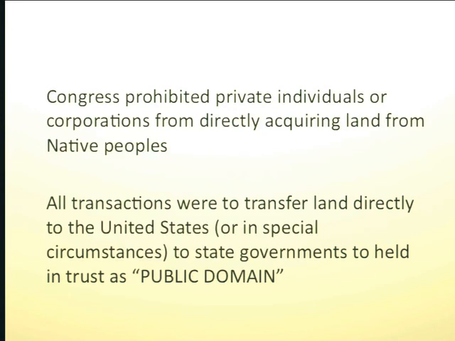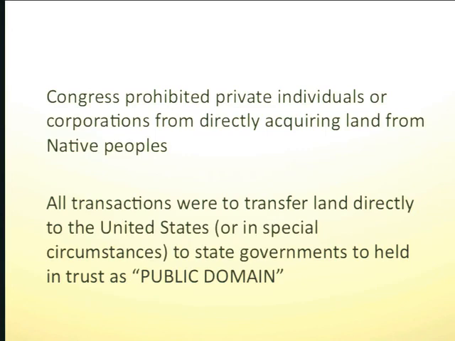This was a position that was reinforced in 1871 when Congress abolished all treaties with Native nations, while insisting that Native nations, the members of Native nations, remained foreign peoples living within the borders of the United States. So there were foreign peoples without their own land after 1871. And they had no rights as U.S. citizens unless they left their tribe and moved into an Anglo-American community.